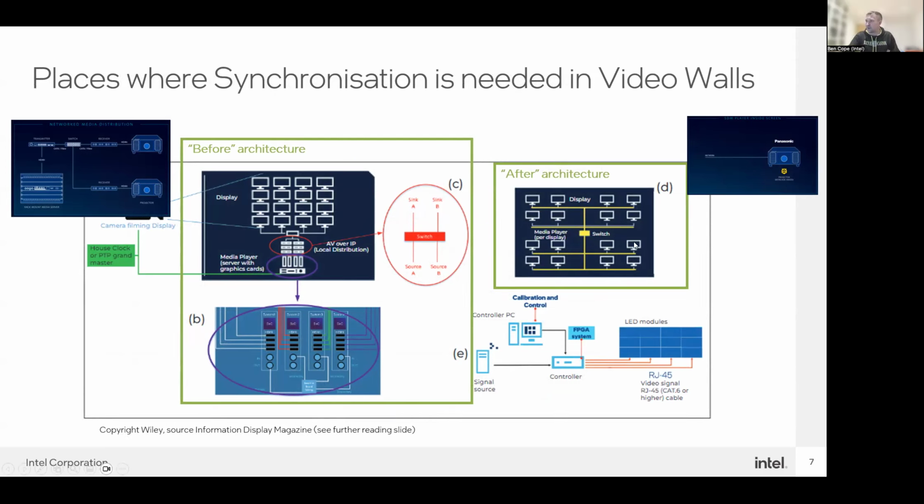And then the after architecture, which is the innovation we're talking about here, is the right-hand side picture. So now I'm going to describe how we do this synchronization between the distributed media players and talk through some of the technical aspects of how we achieve that and what we're trying to do. So we're double clicking in on this side over here.